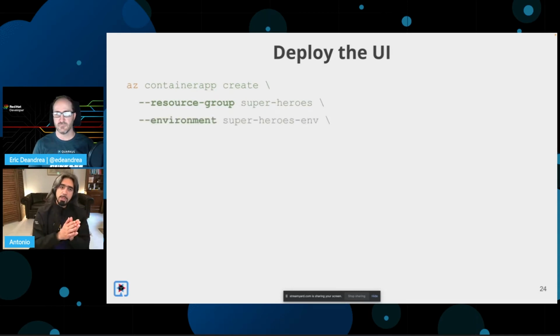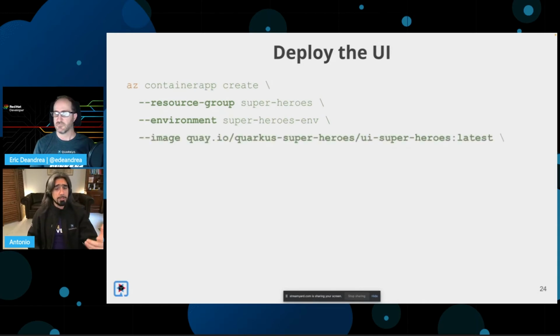But then you give all your microservices the same container app environment. That's very important because all the microservices will run in the same environment. They will share the same network, so you don't have to configure it. That's nice. All our microservices were deployed in the same environment.